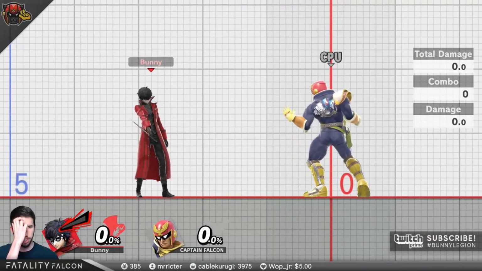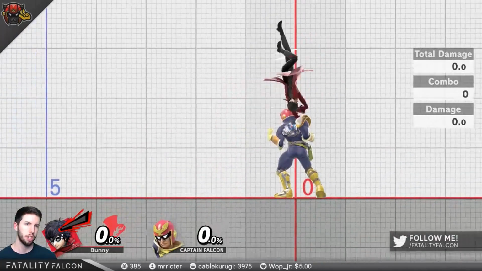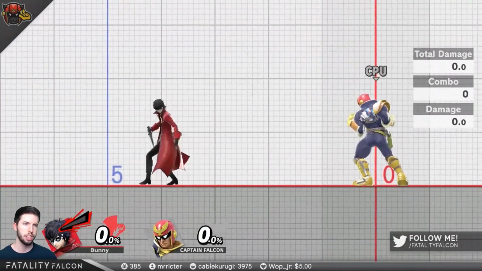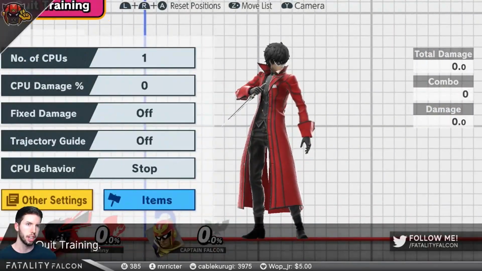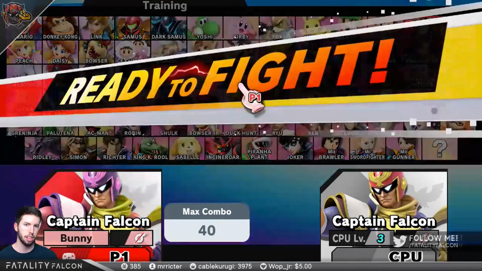Obviously I messed up the turnaround grab, but the fact that you'll be able to do things like that will give you so many follow-ups with so many characters in so many situations that are completely independent of that. While you might think, okay, so it's a good combo tool, how can I use this more in neutral? Well, that's going to be something I can show you right now as well.